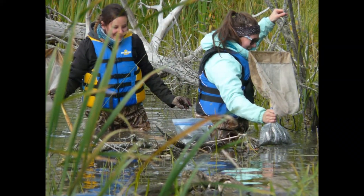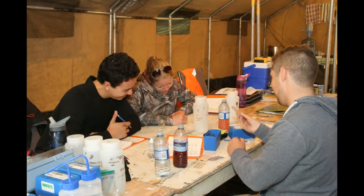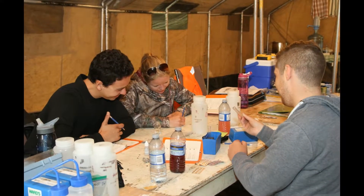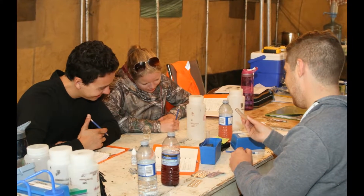The sixth component was a limnological survey. NRMT students performed water quality tests to determine if the lake is suitable for brown trout. This included the placement of dissolved oxygen data loggers, which tracked the lake's oxygen levels during the winter. This equipment was purchased through a grant from the Manitoba Fish and Wildlife Enhancement Fund.